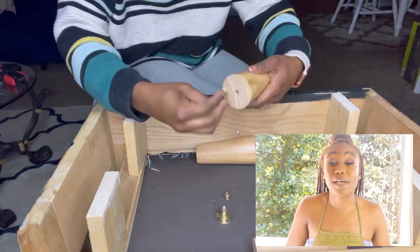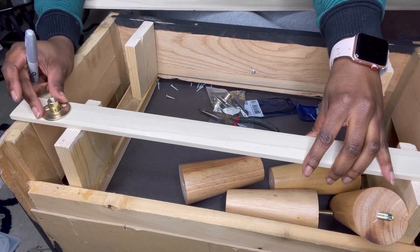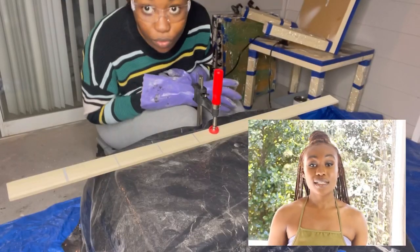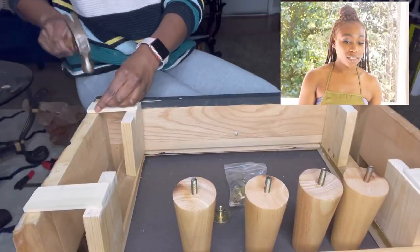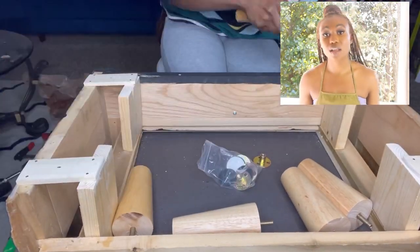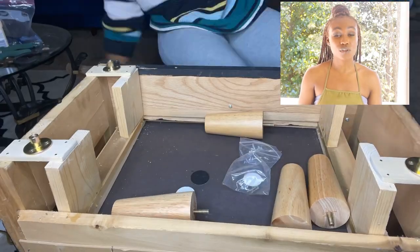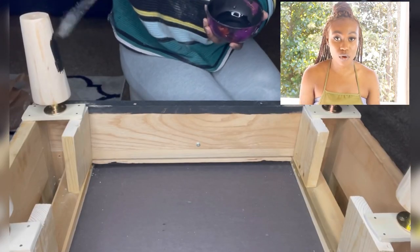Just a lot of mistakes — your girl will be messing up. I was really excited about finally purchasing a jigsaw because I had been using an actual handsaw, and it was taking me too long. Those first pieces of wood you see that I had glued and installed for support of the peg legs — those were cut by hand. If you see these muscles, you know why now.